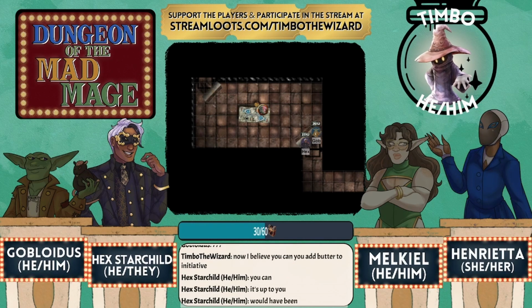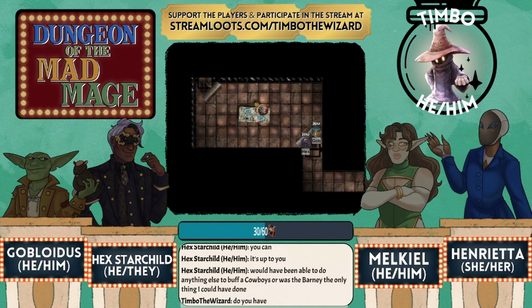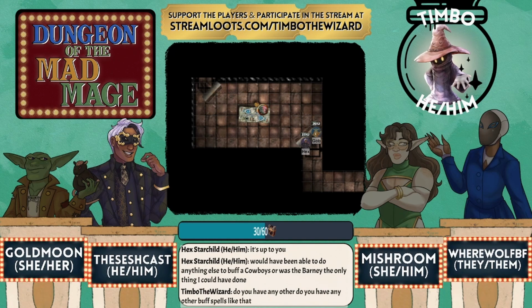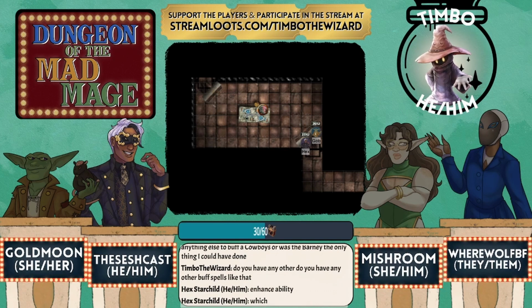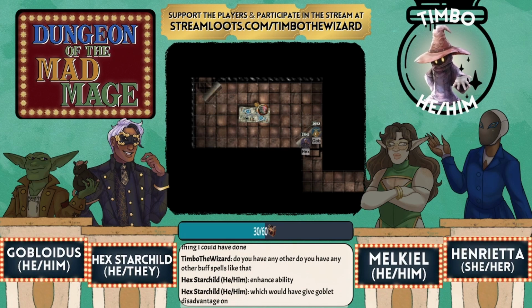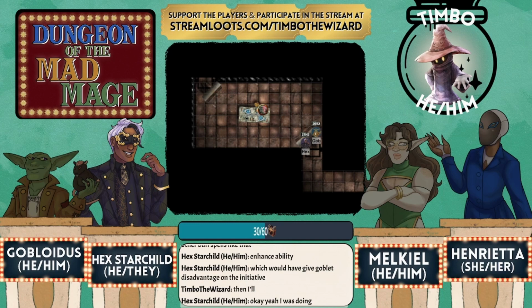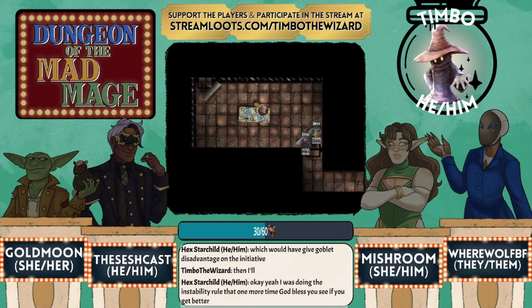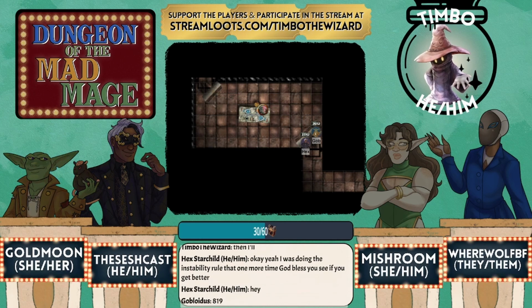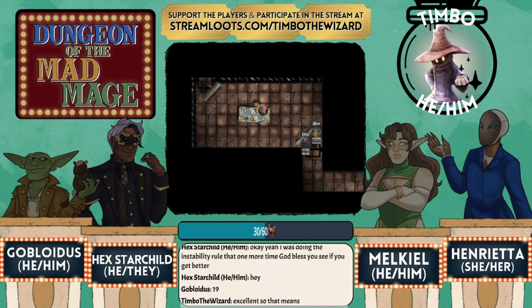Would I have been able to do anything else to buff Goblins, or was the bardic the only thing I could have done? Do you have any other buff spells like that? Enhance ability. Which would give Gobloidus advantage on the initiative. Then I'll say yeah, you could do that. Okay, yeah, I'll do an enhance ability. Roll that one more time, Gobloidus, see if you get it better. Hey, 19. Nice. And your opponent got 18. Excellent. So that means you are going to go first, Gobloidus.